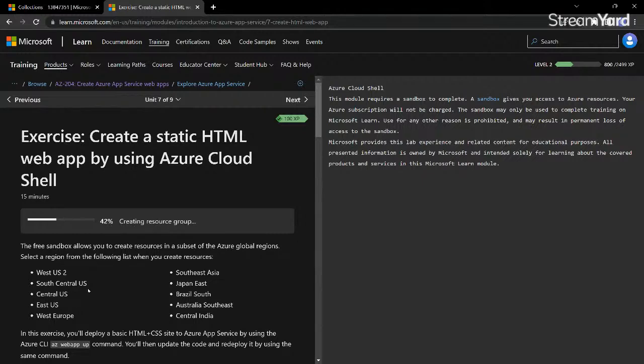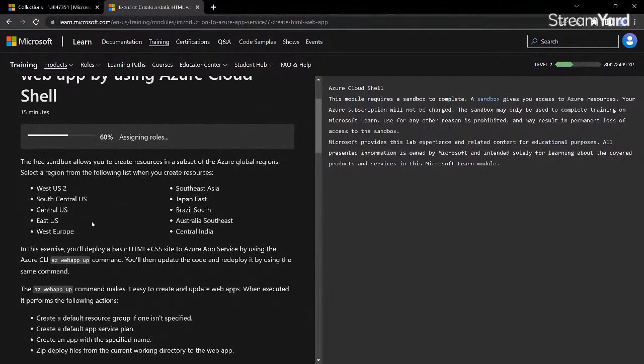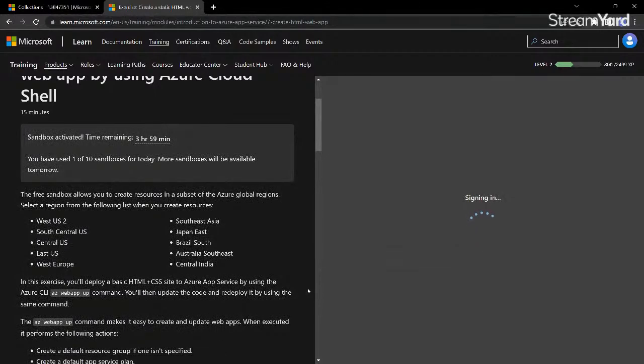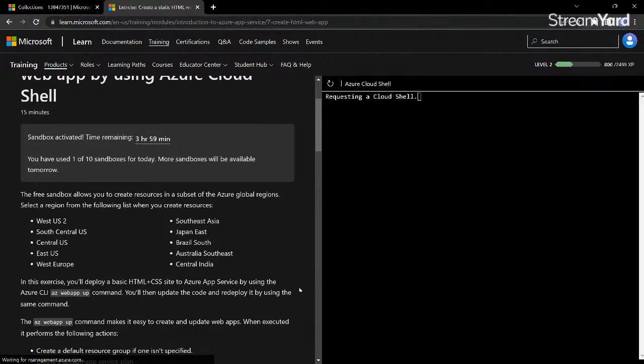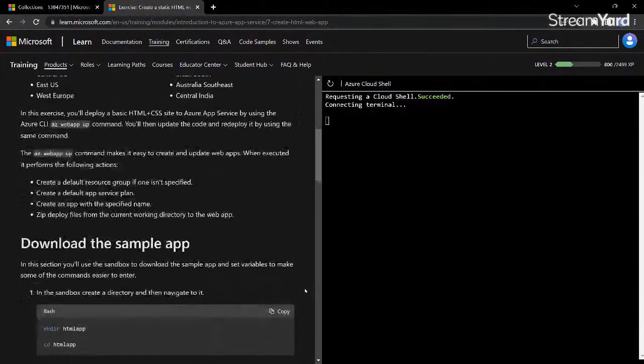So it's going to create a resource group and select a region from one of the following. Okay, so when we create the resources over here, we can only use these 10 regions. Use East US or Central US, closer to me. Creating a storage account, file share, and it is done. Now these you get 4 hours. Last night I was kind of shocked. I guess there's probably something about it trying to prevent abuse. I'm sure that's the reason why. But anyway, let's keep going.